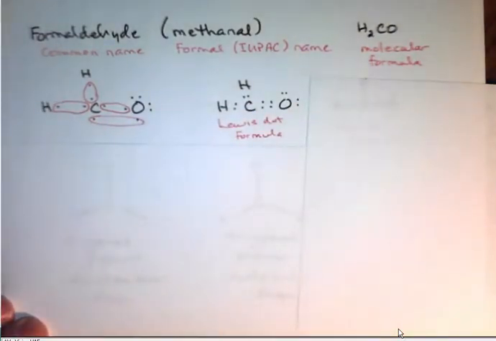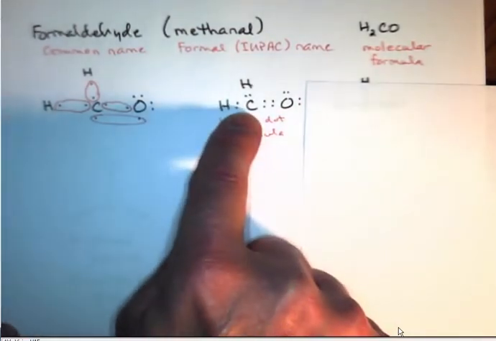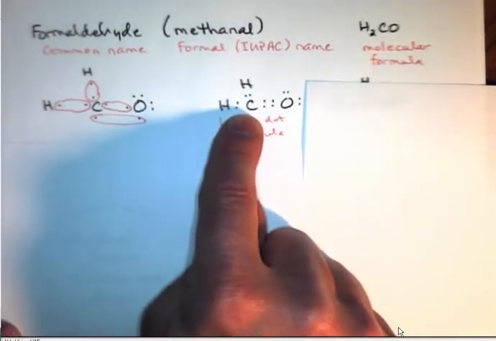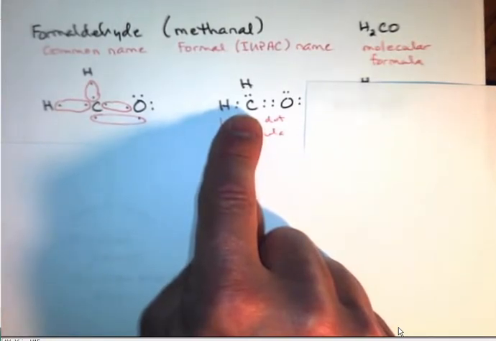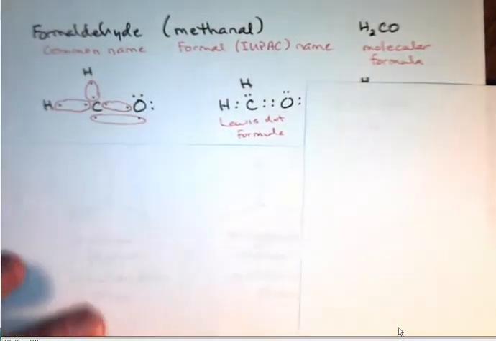Okay? And then we're going to take the sets of electrons around this atom that's governing the shape. Sometimes I call that the central molecule. In really large molecules, you don't really have a central molecule. You've got a central atom. We don't really have a central atom in a large molecule. There's lots of atoms, and so each one of those centers has to be taken individually to figure out the shape of the big molecule. And you'll do that some in college, especially when you get to organic chemistry. But this is a simple molecule.